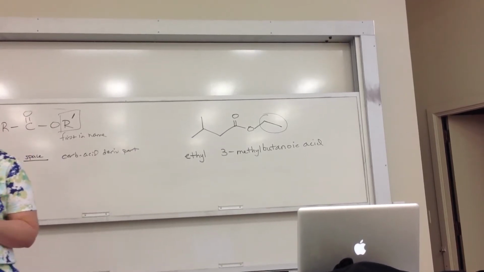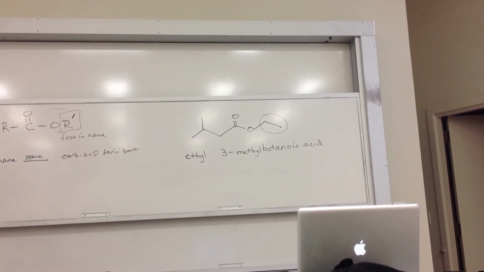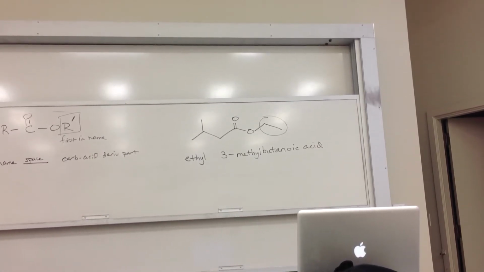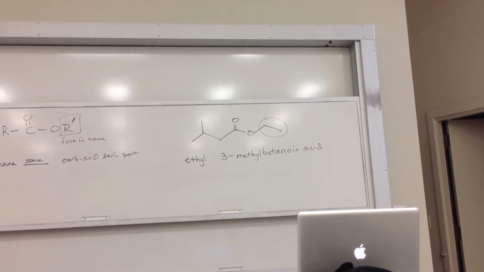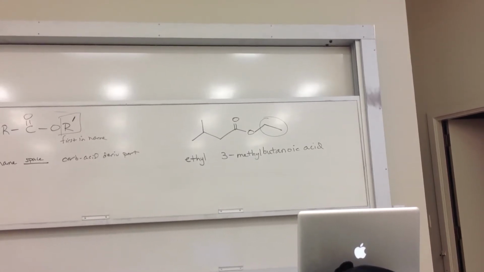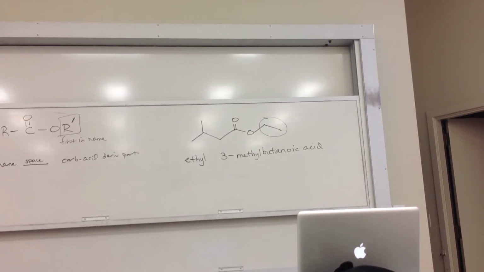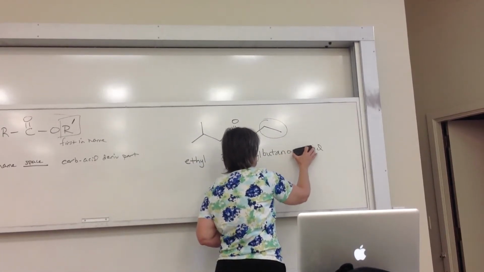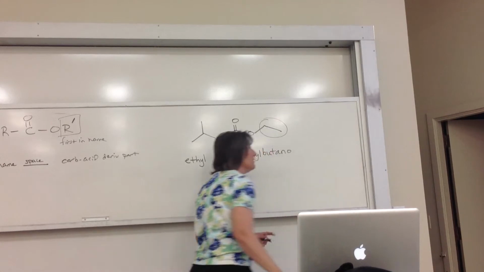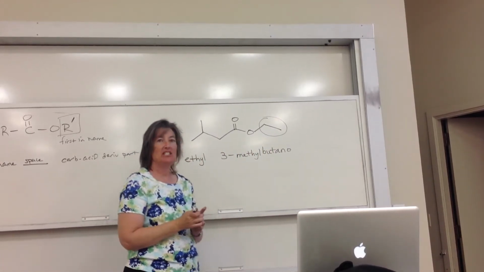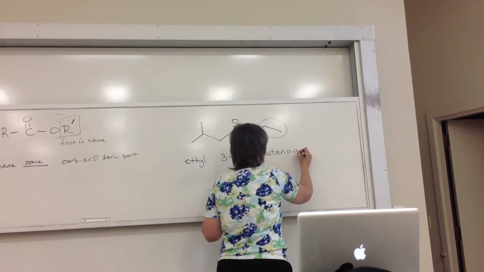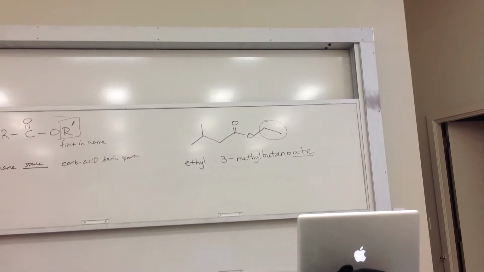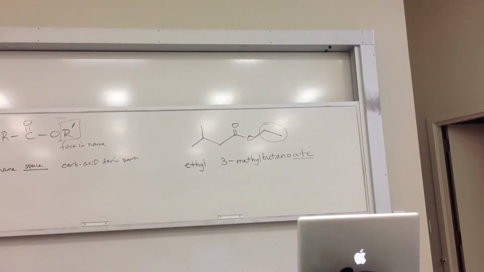Okay, that's kind of what created the ester. But now we're going to fool around with the ending. So, we determined the number of carbons in the longest chain. We numbered it, starting with the carbonyl. Okay, here's number 4 is what we care about. Use the name of the parent carboxylic acid and drop the ic acid. So we are going to drop the ic acid. And then we're going to add A-T-E, right there. That is signifying it's an ester. So it's ethyl 3-methyl butanoate.